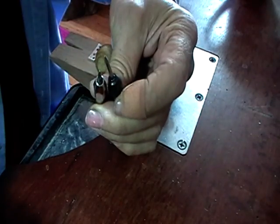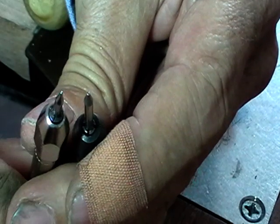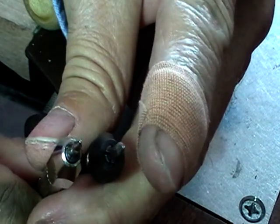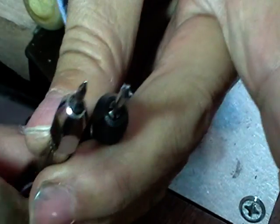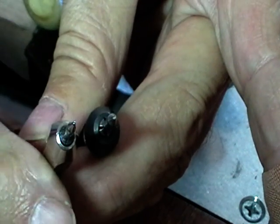At first glance, these look the same. But on close inspection, this is actually hollow, and this is a burnisher. It's rounded and smooth.